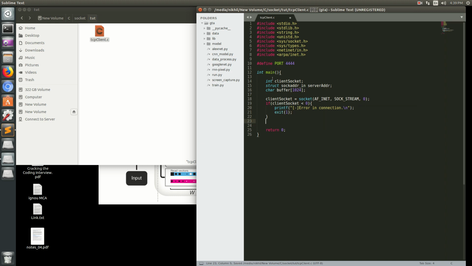Now if this condition doesn't occur, then this means that the client socket is created successfully.